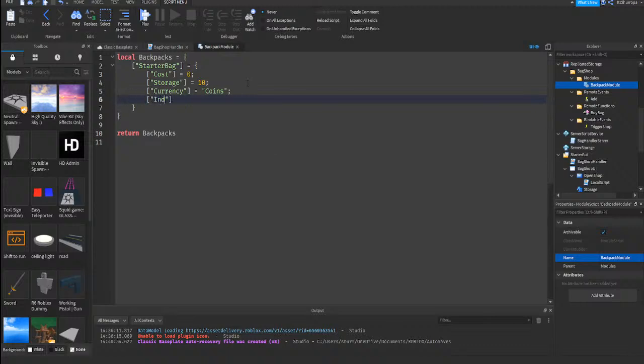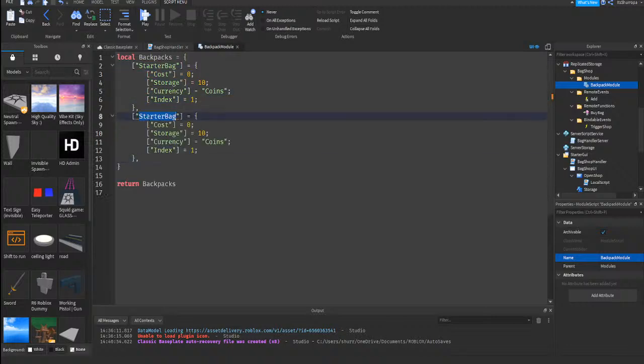We have one more. And that is, of course, the index. This is really important because in module scripts, sometimes it just uses alphabetic order and stuff like that. And you can change the cost. So you could do 54, and then I'm gonna change this to like 30. And this is all you have to add. This is all you have to do.